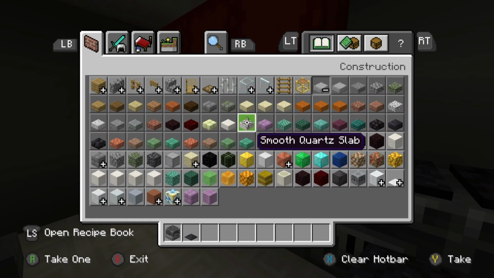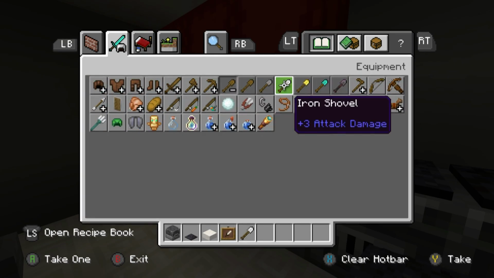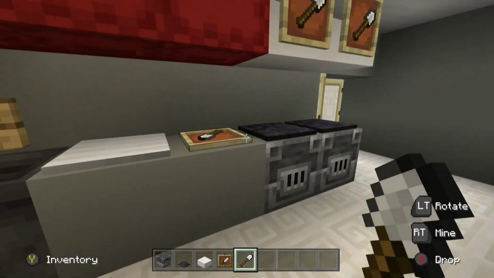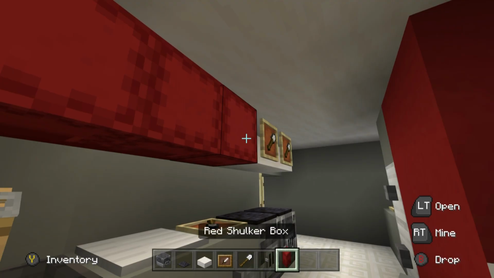I wish I'd start throwing materials away. We could still have the shelf, and we can still have the spatula and stuff. So we can still have a shelf like this. And then it just looks like tools here. And if you wanted to, you can even have buttons here as well.